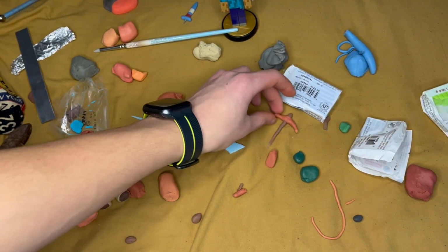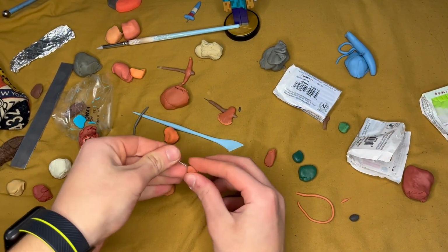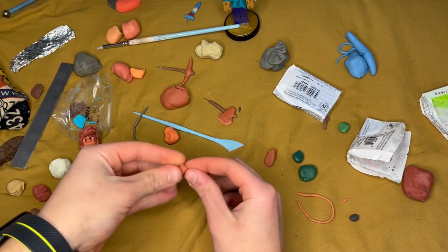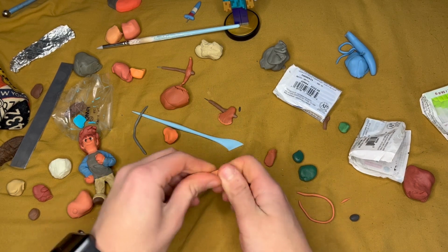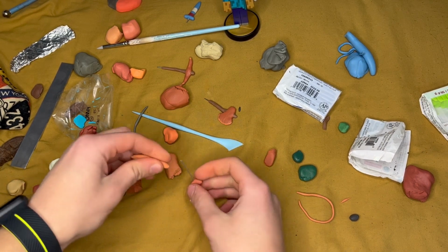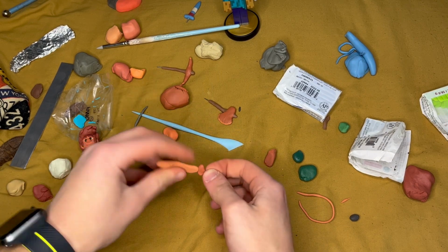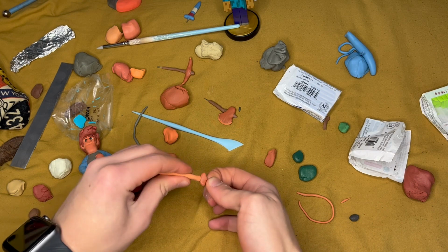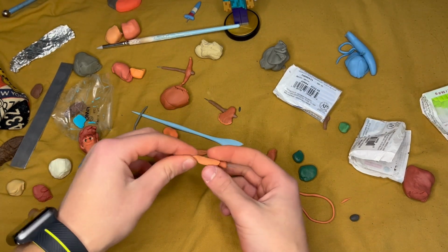And then it is time for the final weapon, well, the final tool, which is a sword. I start by putting the darker color on the bottom for the handle, and then putting the lighter color on top of it in order to make it look sharper. I don't know. That's just kind of what it's used to do.